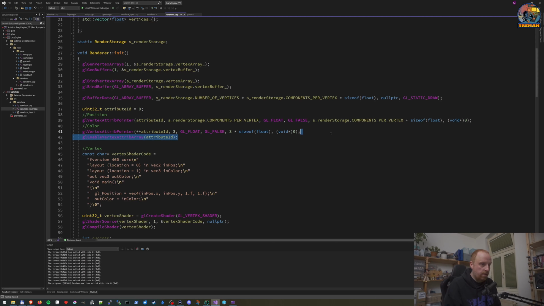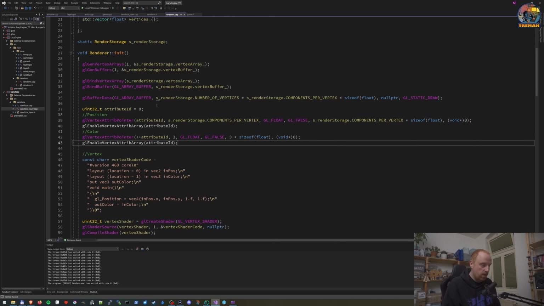And we also have to enable them. I'm just going to move that here and then copy it here. Let's just check it. We have 3 components. They are made of float. They are not normalized. And the size is 3 times the size of float. And now we have to change the offset. It's not 0 anymore.